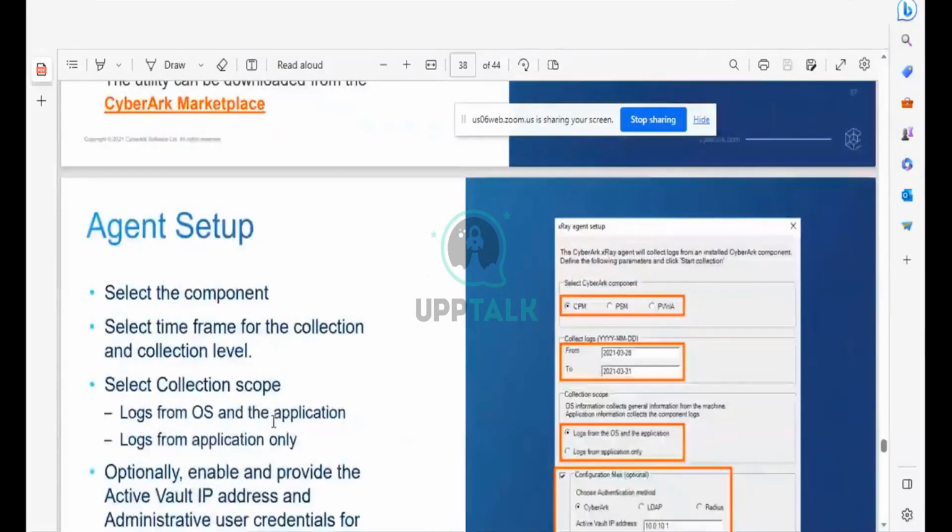Agent setup. If you want to set up any agents, we have to set them up, basically for the CPM. There are two more components that are at development level, which retrieve the credentials from CyberArk and give them to the application level. Those components require an agent, so based on that we need to install some agent setup here. For this X-ray agent also, we need to set up here. How can we set it up? There are steps which we need to follow.